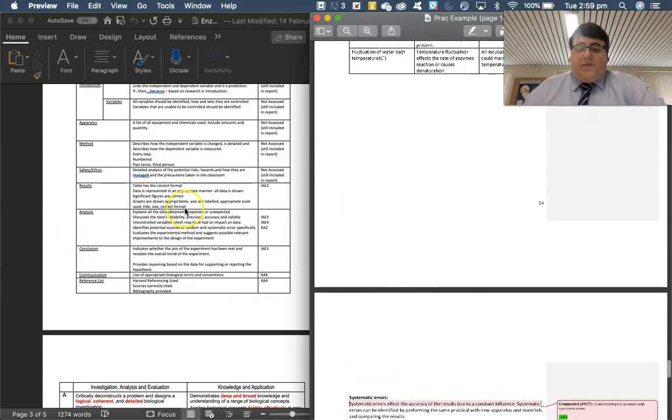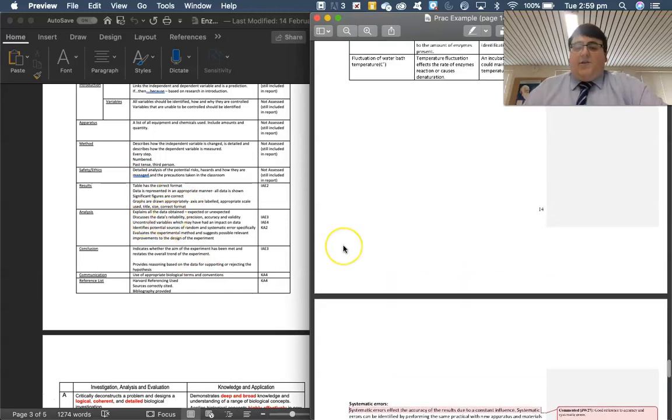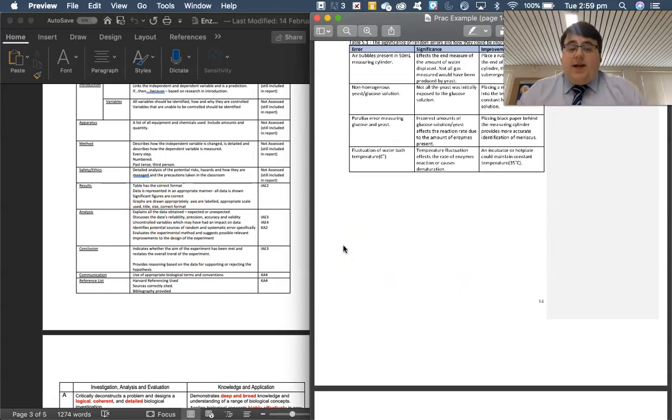Okay, so your evaluation is the rest of these points in the analysis here. You're going to be talking about the data's reliability, precision, accuracy, and validity. Okay, reliability is how reliable are your results? Has there been a lot of error in this experiment? Is the precision and accuracy good? Is the experiment valid? Is it measuring what it's supposed to be measuring? So taking all that into account, are the results that you've obtained at the end of this experiment reliable enough to answer the question that you set out at the beginning of the practical?